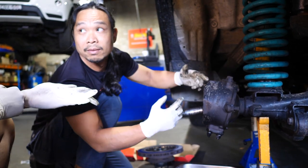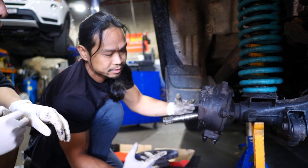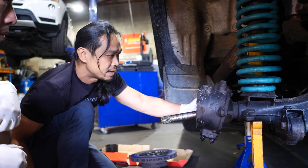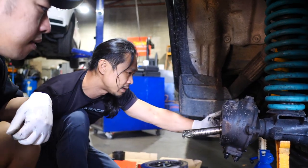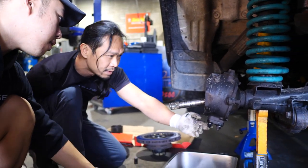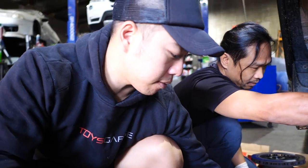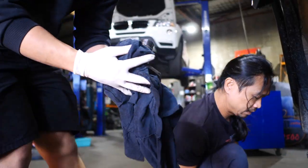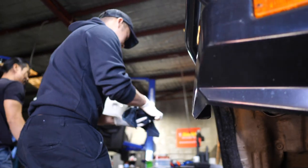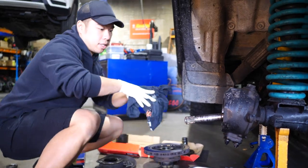And then we'll just give it a little clean. Put the seal back on, push it back in and clip the seal back on. There should be a two-piece ring at the back. So we can just leave this on there without taking it off. So there's a bearing under there too, yeah? Yeah, on this one there's a bearing. It's like a knuckle. A lot of cleaning. Yeah, right. Dirty.